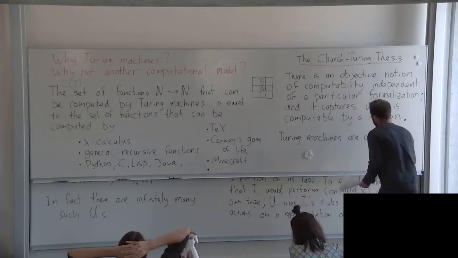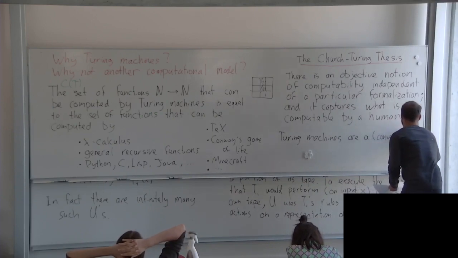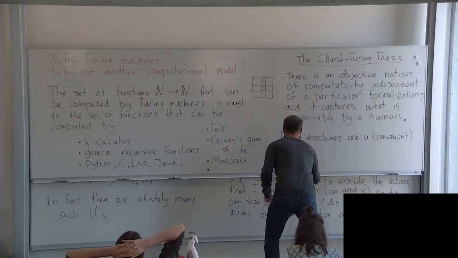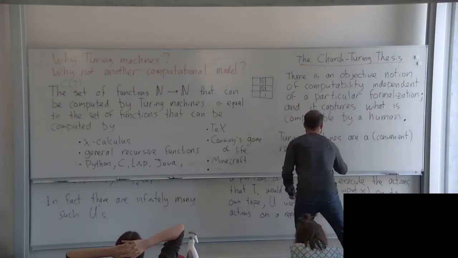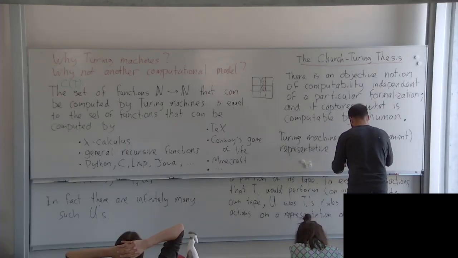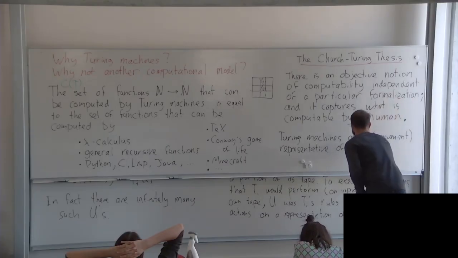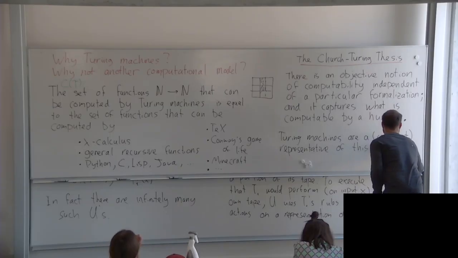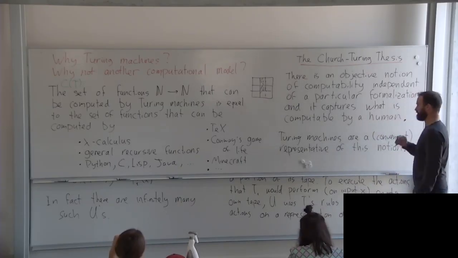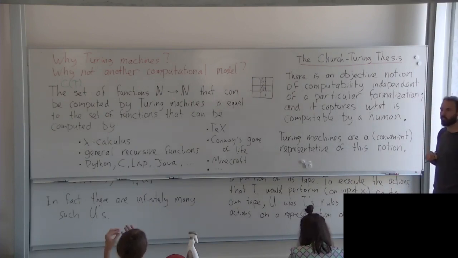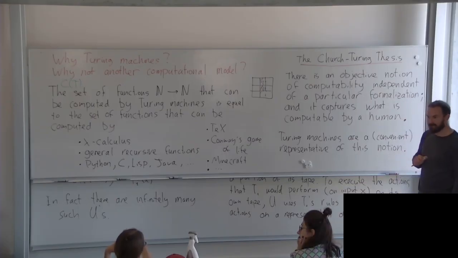Turing machines are, I'm going to put, a convenient representative of this notion of computation, of computability. Just of this notion, it should be clear. So if I had my own notion of computability, or my own kind of computation, and I wanted to check that it's equivalent to all of these, I can see that one way to do that would be to reduce mine to a known one, like find a way of translating my computed functions to Turing machines or whatever. But it seems like another way, which is maybe not constructive, would just be to find a bijection with the natural numbers. No.